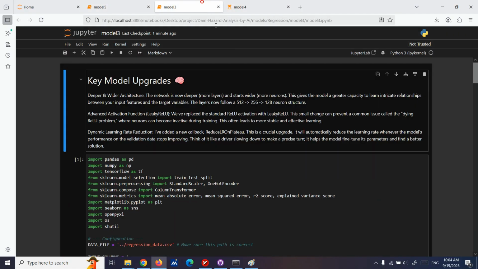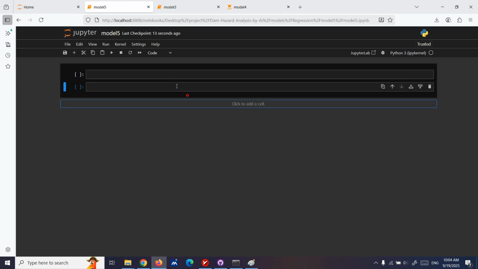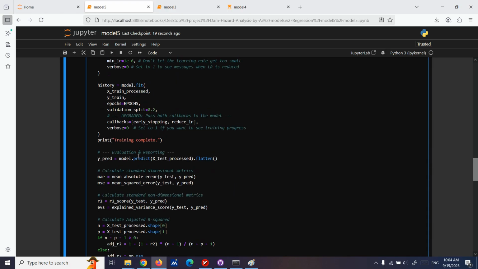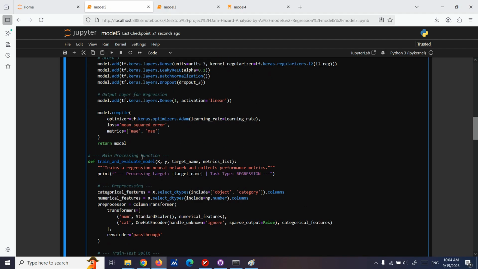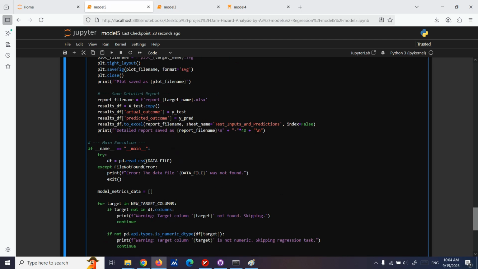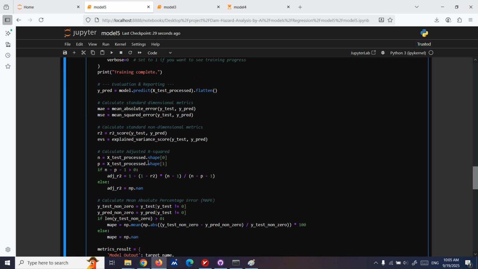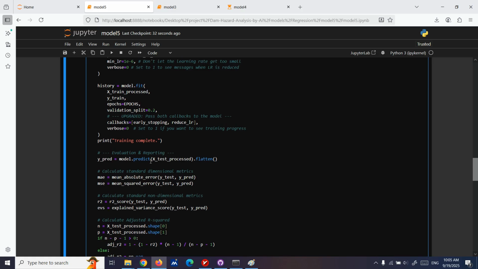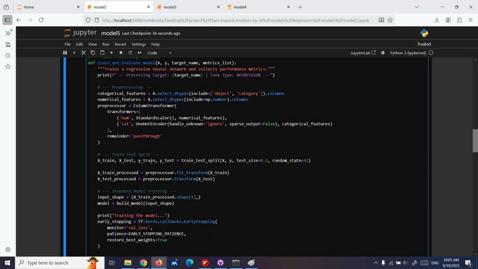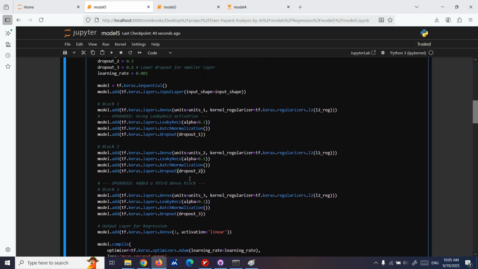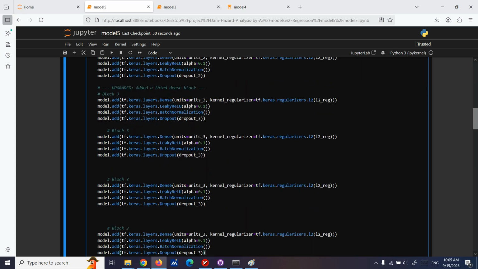I'm going to change the model by myself to see if I can make it better or not. We have this model here. Let's go to the network structures. Where is the structure? Boy, I can't find the structure. Okay, the structure is here. Add 2 more blocks, 4, 5, and 6.